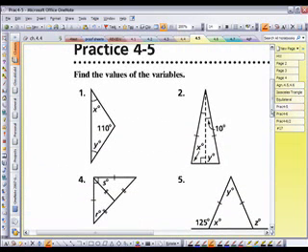Okay, for number 1 here, because these two angles are the same, I'll just call this one x for the time being. So I've got 2x plus 110 is 180, 2x is 70, so x is 35, and then since both angles were the same, we know y will also be 35 degrees.